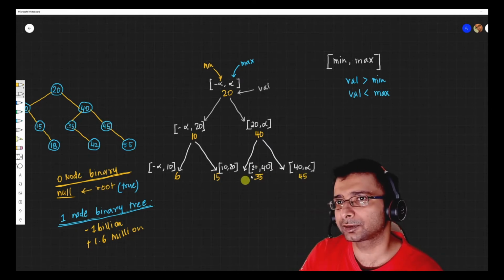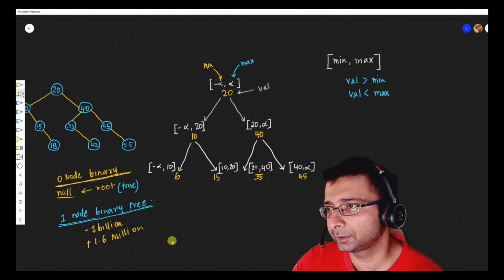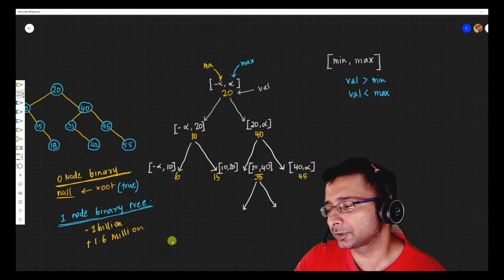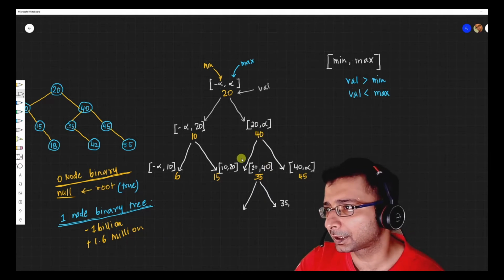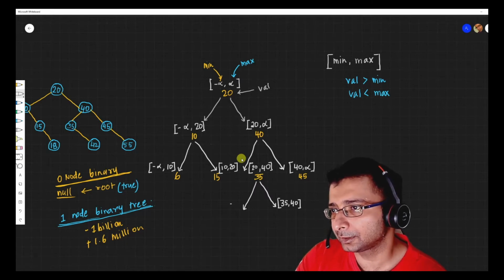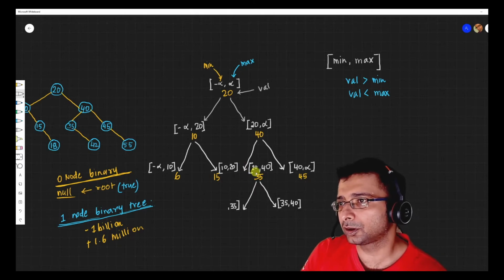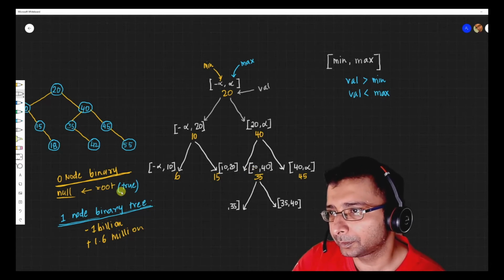Let's try to reconstruct this part of the tree, 35 first, and let's see how things go wrong when we don't do it correctly. So this branch over here can take anything which is greater than 35, but it has to be less than its parent, right? So 40 was imposed on me over here, so it cannot go past; it has to be less than 40. And for this guy, it has to be less than 35. And what we saw over here is we have a constraint on 20, right? So it has to be greater than 20. So we put that constraint over here.